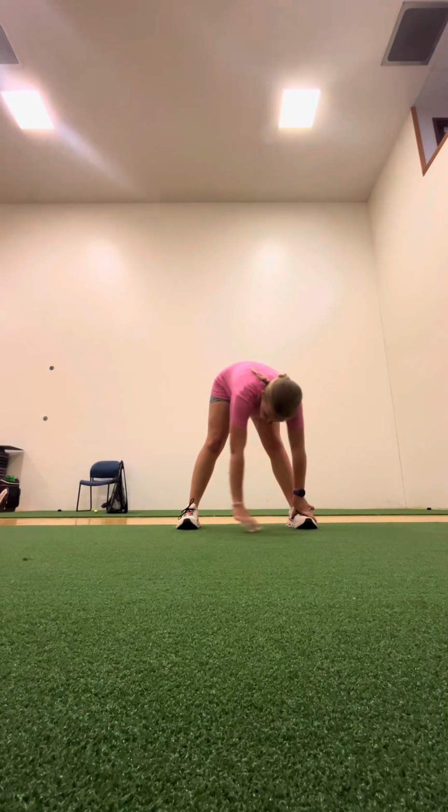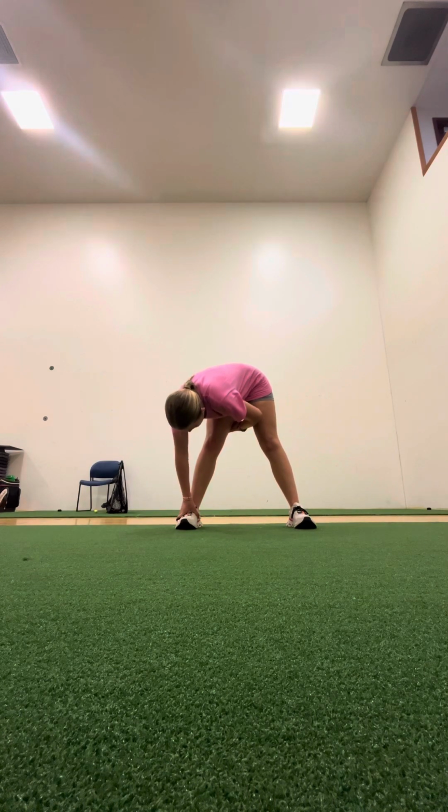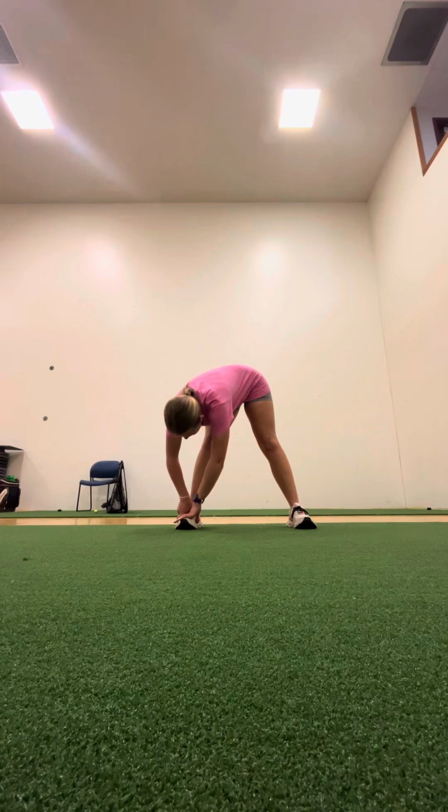All right, so let's switch over to our right side. Grab that foot. We're gonna do this for 30 seconds. Again, don't lock that knee. This is a good stretch for your hamstrings. Have about 15 seconds left on the clock.